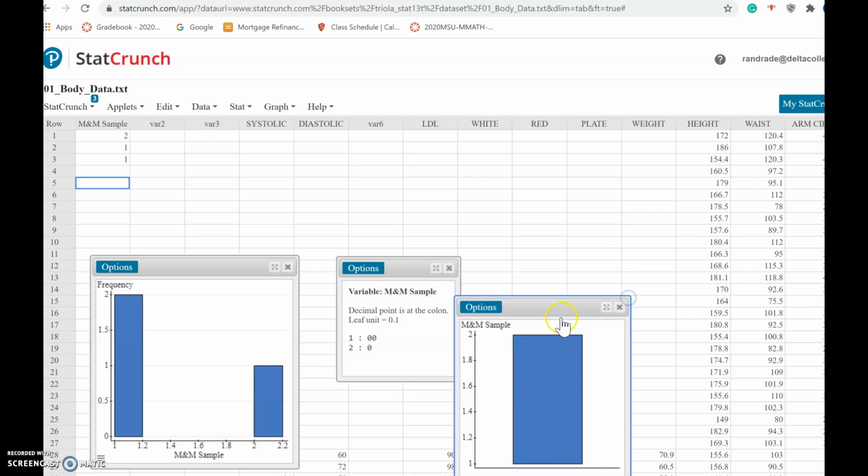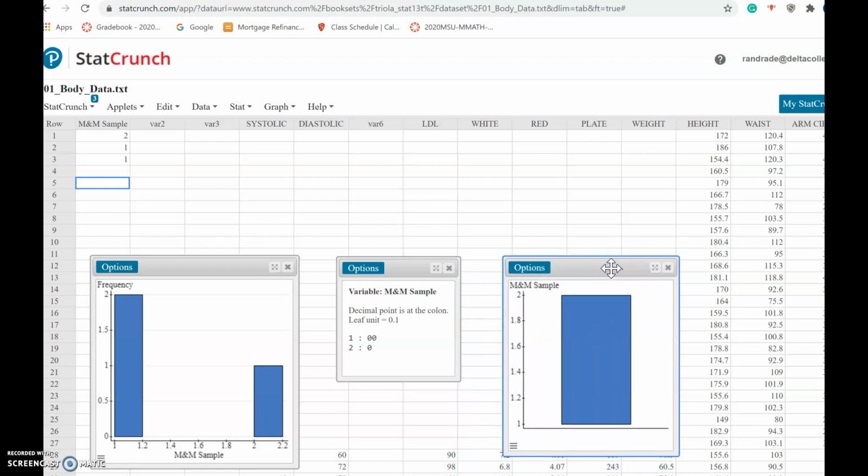Okay, in this case, mine looks really different because I only have 3 values, but yours is going to look like a whisker plot. Let me just verify this, and I'm just going to put more.